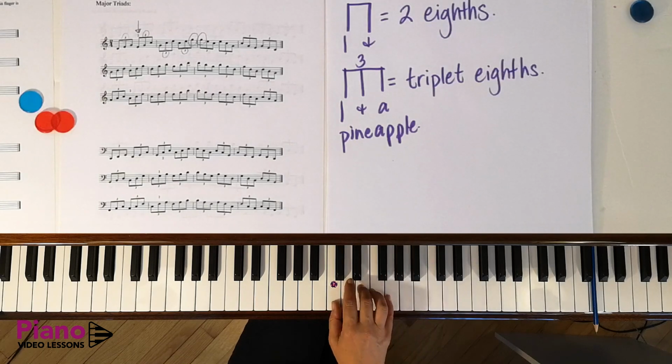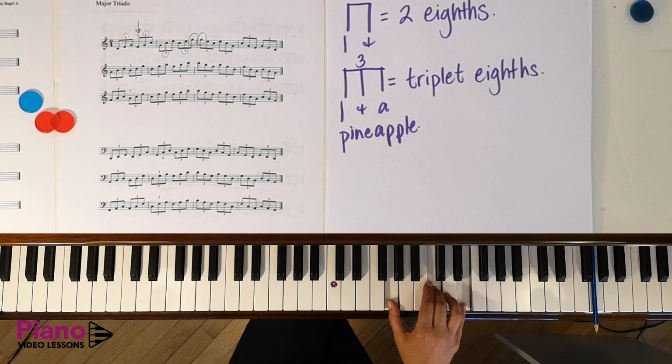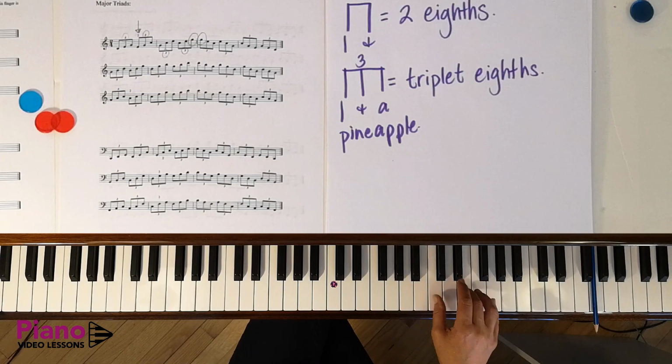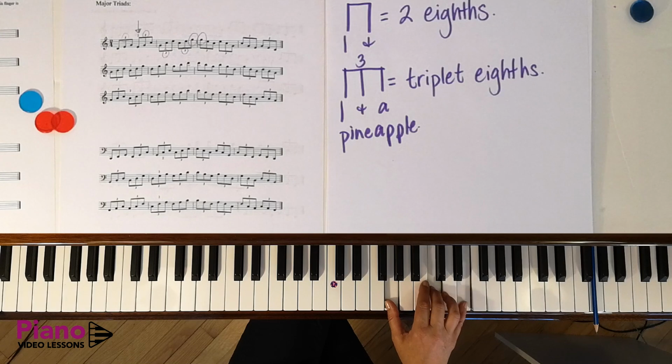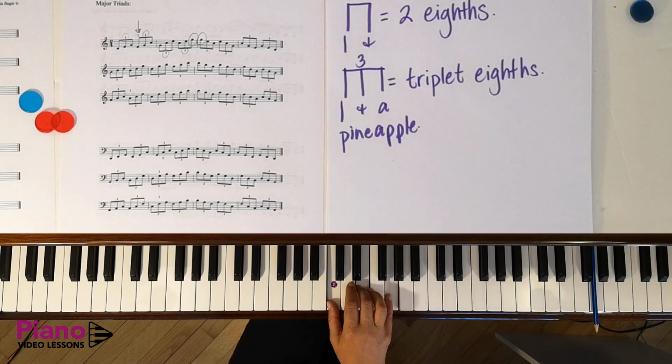So it's helpful sometimes to play the solid. If you're already comfortable playing these in solid form, just play the solid form first and then play the broken form. So solid, broken, solid, broken, solid, broken, solid, broken.